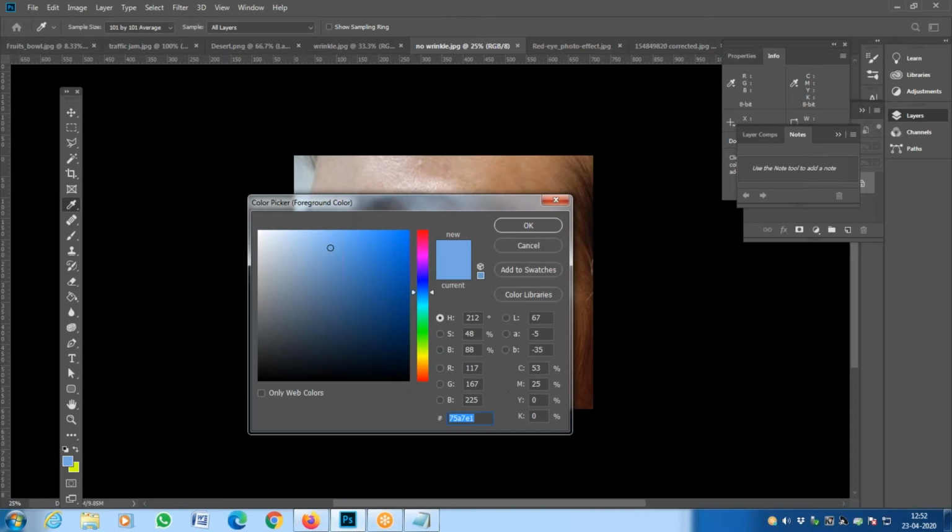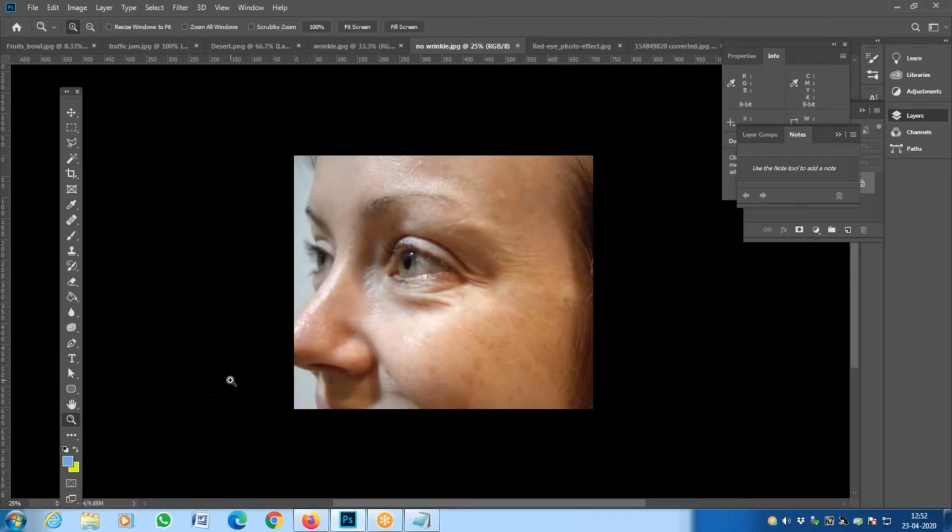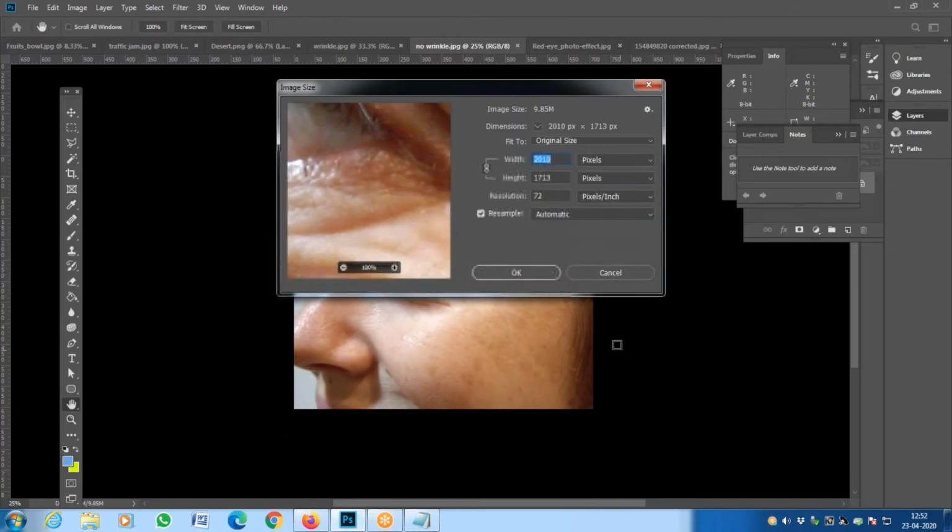It is represented through RGB, CMYK, HSB or LAB, or through web color. And the second important thing you should know is what is image size, how is it represented, what is the length and width of the image, and what is resolution.